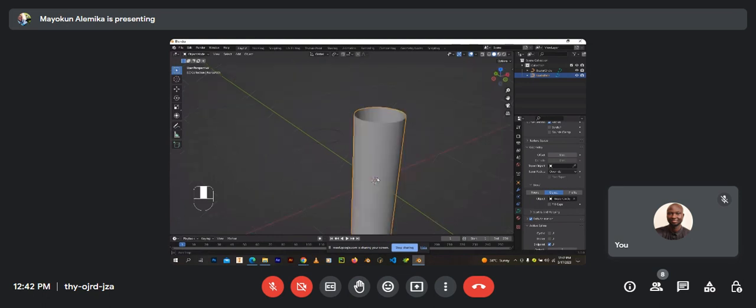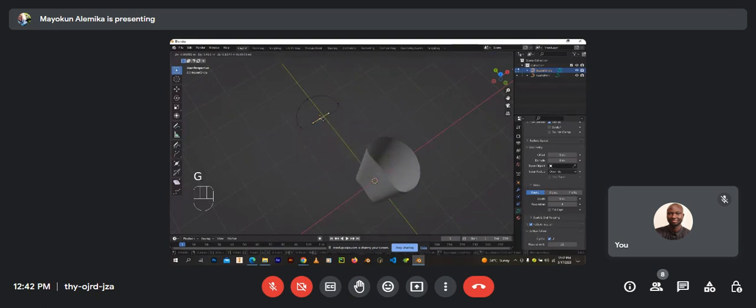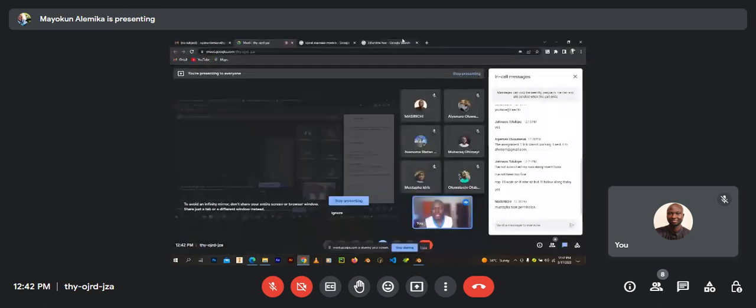By default it will be a circle because this is already a circle. But if you start manipulating this to change the shape and the orientation, all we have to do is make this look like the cross section of our jet engine blade.